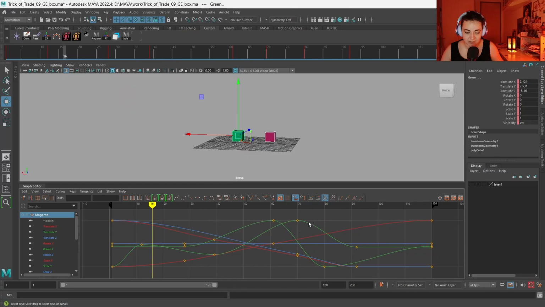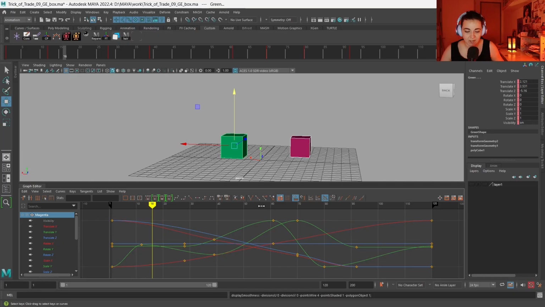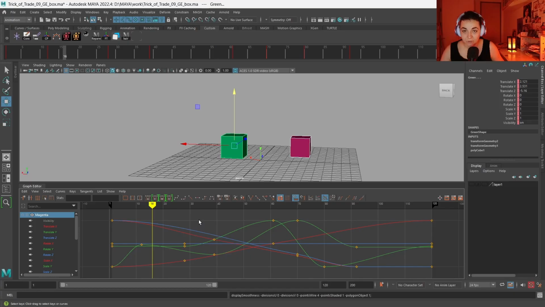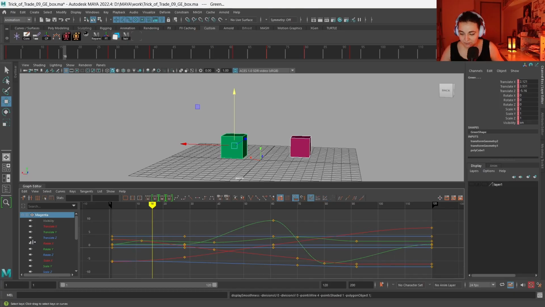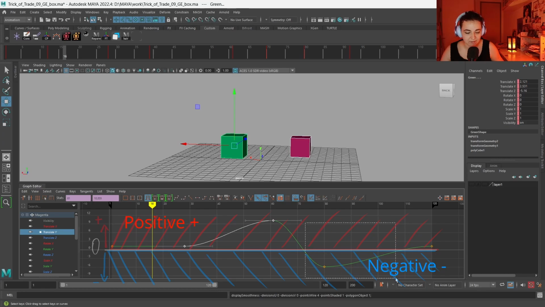By pressing 1, 2, 3 inside Graph Editor, your mouse has to be inside here because pressing 1, 2, 3 in the viewport does kind of different things. So do not press while your mouse is here. You move your mouse in the Graph Editor and then you can press 1, 2, 3 by switching different views. Now they are called as follows: absolute, stacked, and normalized. So most of the time I use absolute view because it helps me to see zero axis, right? So you kind of know that this is the positive, the top, this is the negative, and we're back to positive.